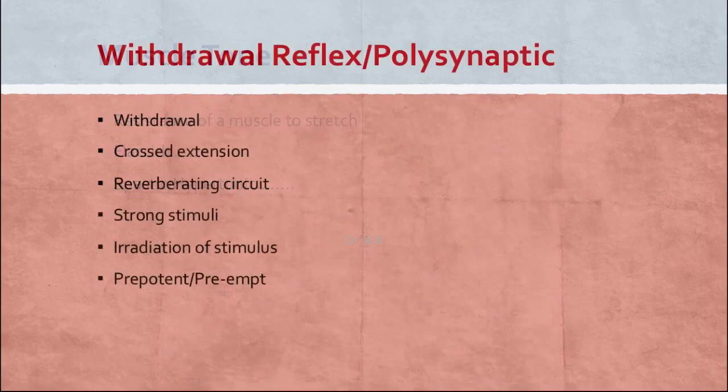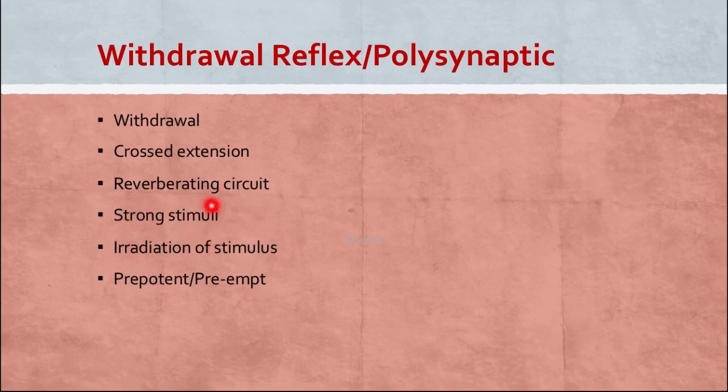Muscle tone we have covered. Now, that was the example of the disynaptic reflex. Now, coming to the last one, the polysynaptic reflex, meaning the number of synapses is more than 2, and the perfect example of the polysynaptic reflex is the withdrawal reflex. And these are a few of the features of the withdrawal reflex. Either there will be just withdrawal, or there will be crossed extension along with the withdrawal, and there are certain terms which are the keywords here.